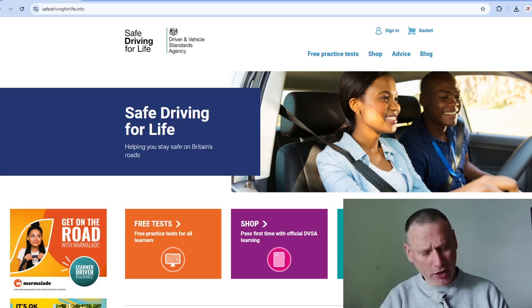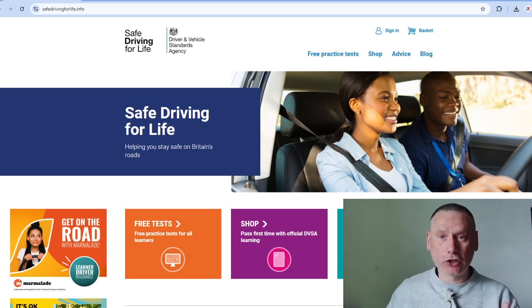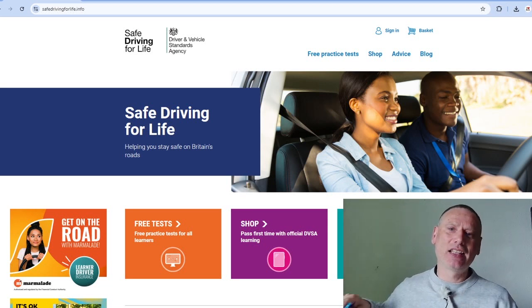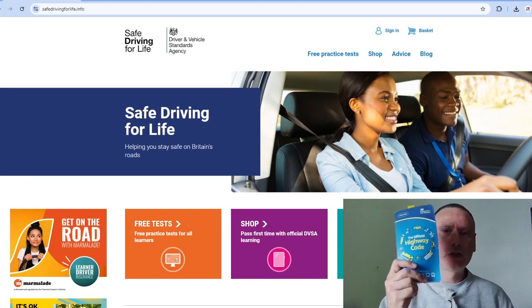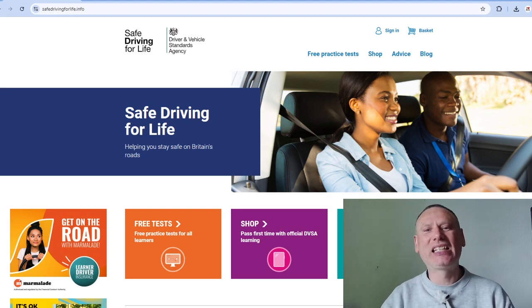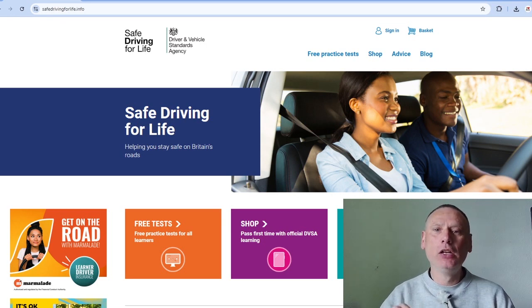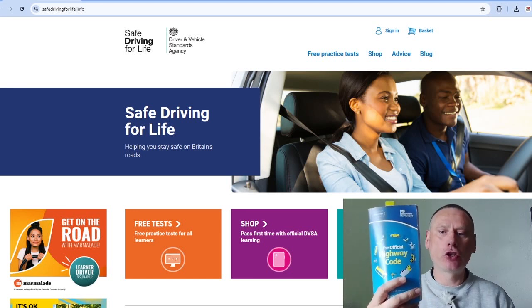And I have to say, during driving, I've noticed that I like to look at road signs, which is a good thing. Now, the second technique I did in order to help me learn was to buy the Highway Code. Guys, again, there's no escape in this. The DVSA want you to be a legal and safe driver, so they want to know that you are actually learning the information that they want you to learn.